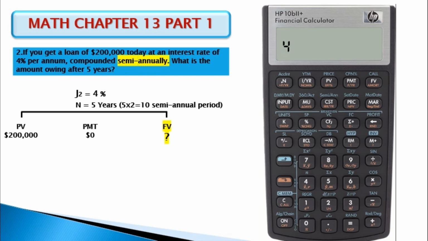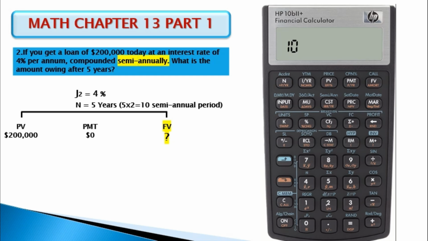Next, look at the calculator, not the diagram now. Look at the calculator and work towards the right. What is N? N is not 5. N is how many time periods, how many payments there would be if it was 2 payments per year and a 5-year period. So N is 10. No yellow function. This one we've already dealt with. The interest rate, J value, we've already dealt with.